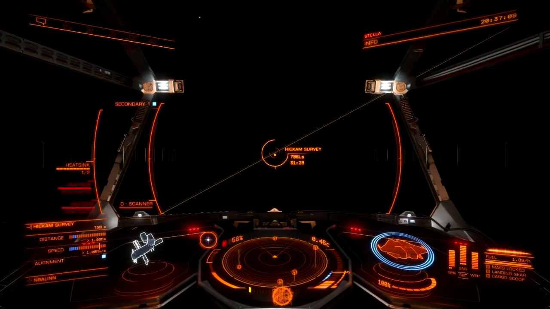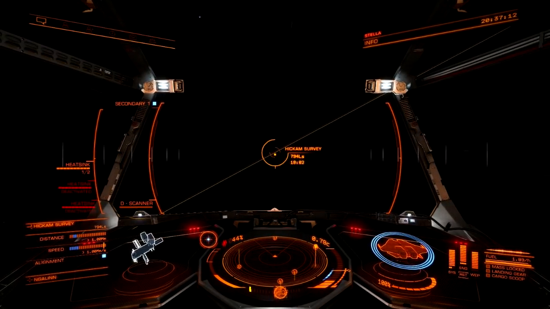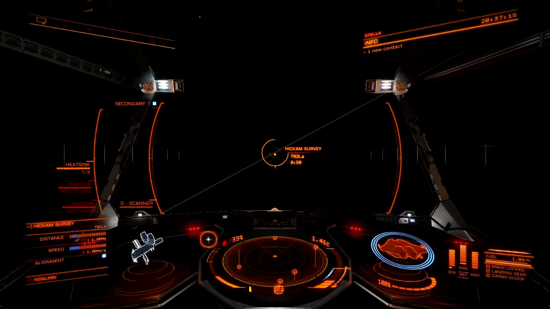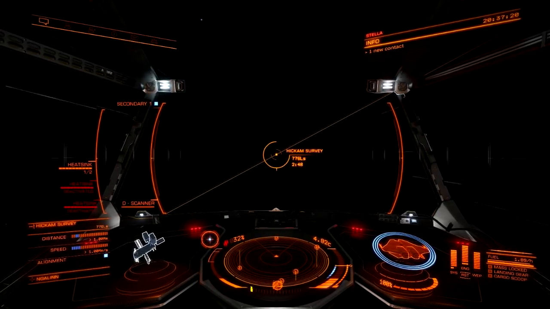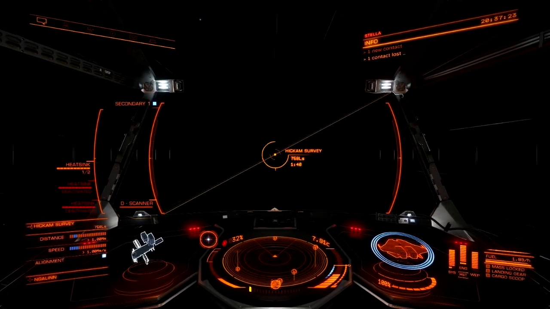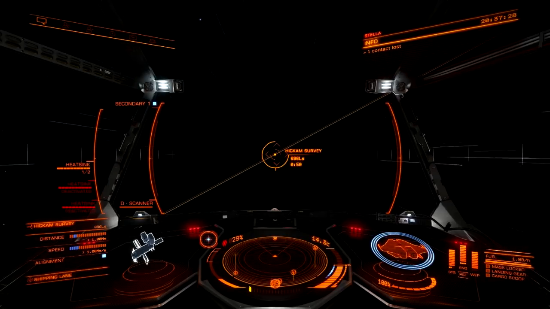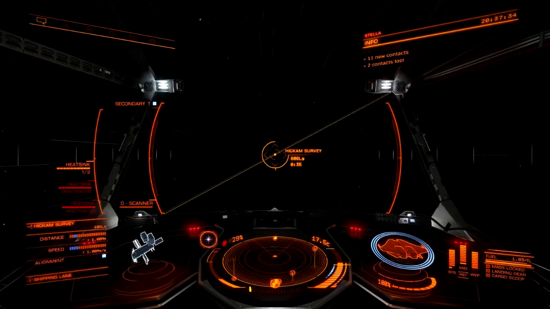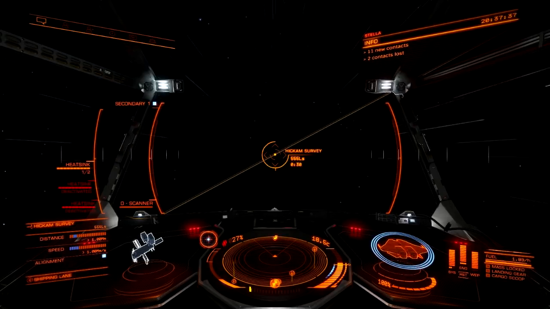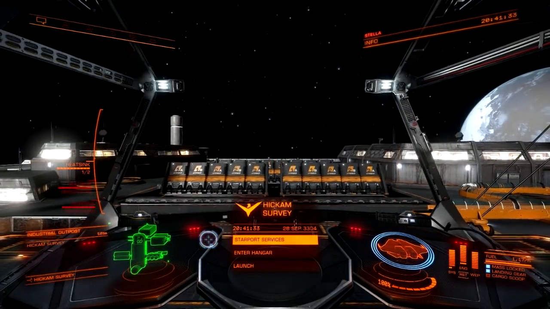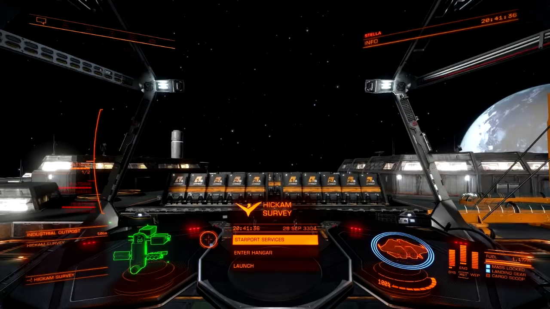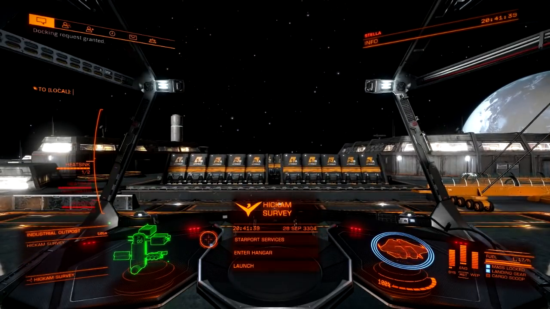And not only that, but I can get into doing some courier missions back and forth, and I do believe that material rewards are among the selectable options. So I'm going to see about doing that, because I do need a certain amount of manufactured materials for the upcoming engineering. Docking successful. Engines disengaged. All right. Oh.